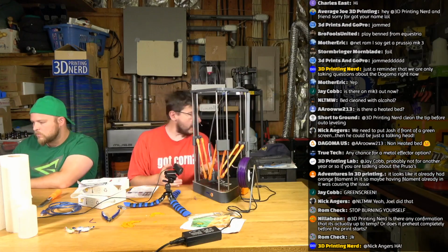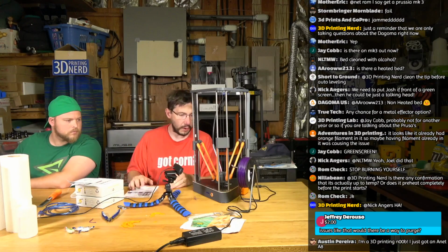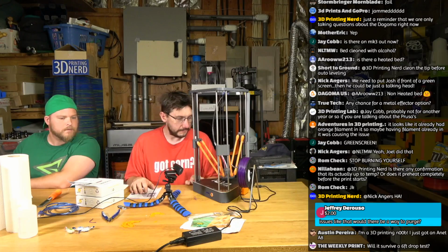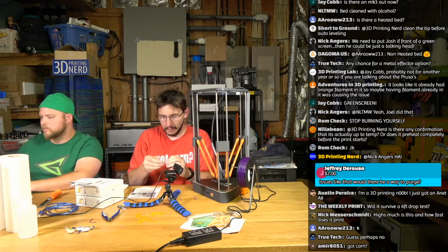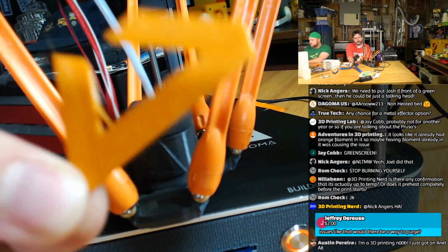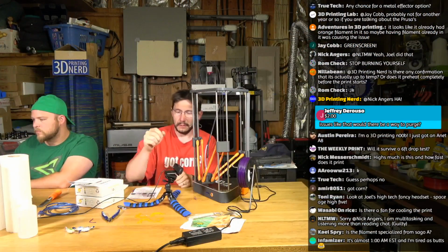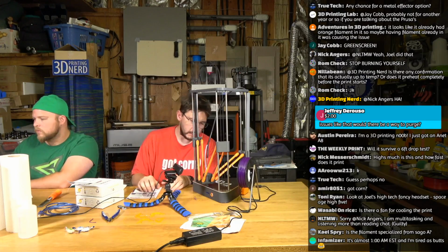I know there was a print on the bed, and that print looked good, so I know that this has printed before. Do you know what I did with that? I probably threw it over there somewhere. What are you looking for? The print that was on the bed. The A? The A. Oh, is this it? Oh, okay. Can you switch over to that, please? So here we go. There's the A. I mean, it printed just fine. Go ahead and switch back. Okay. So that's what I think is going on. Let's see what happens now.